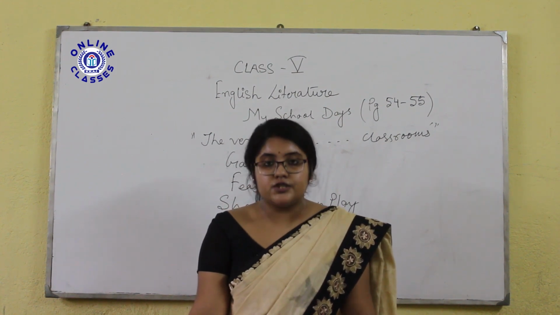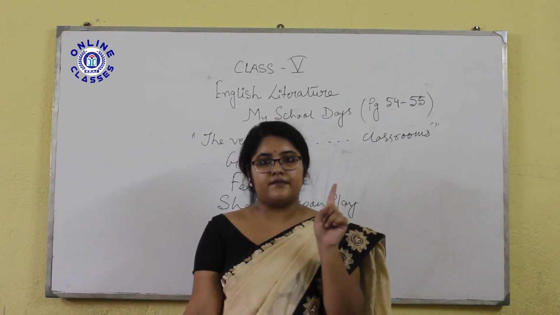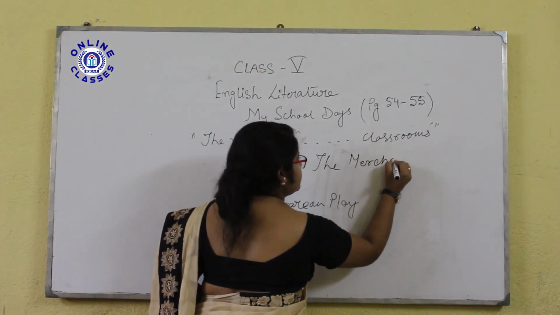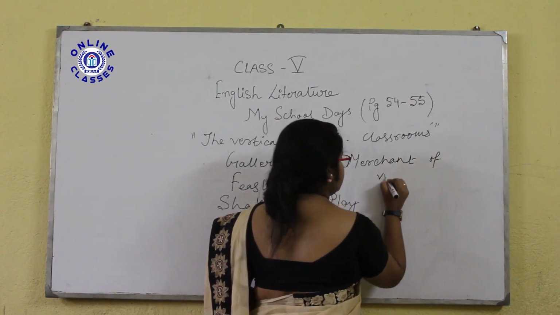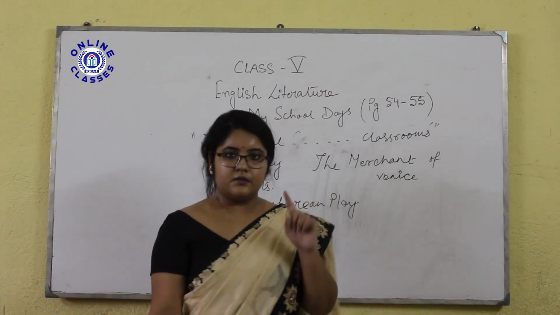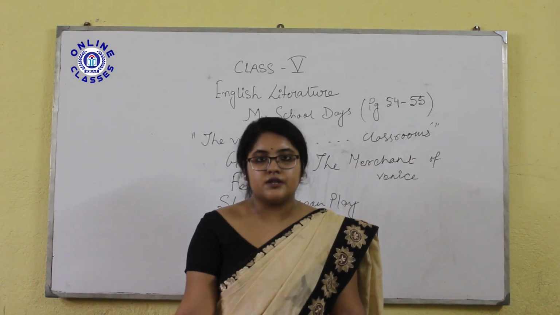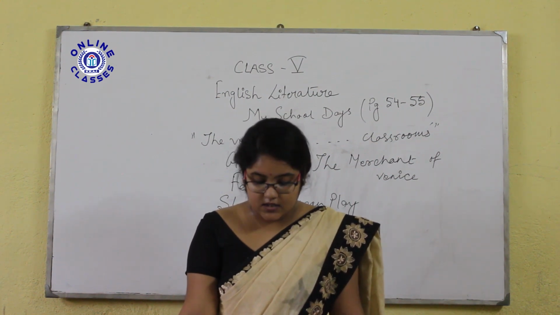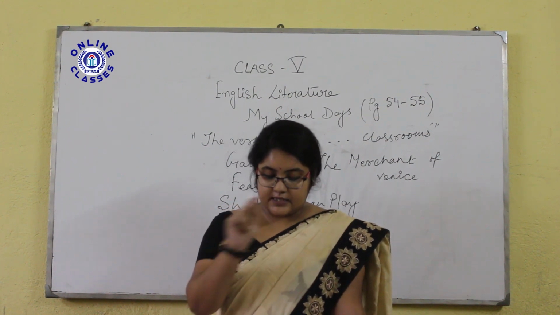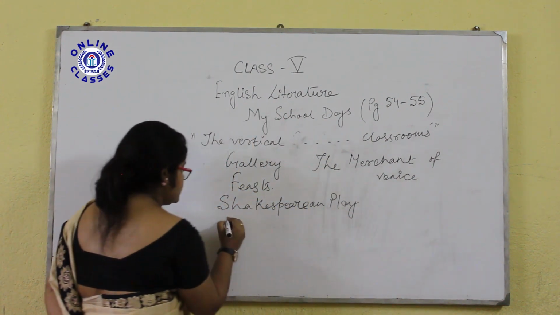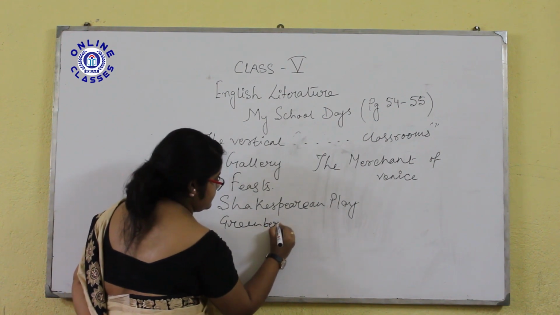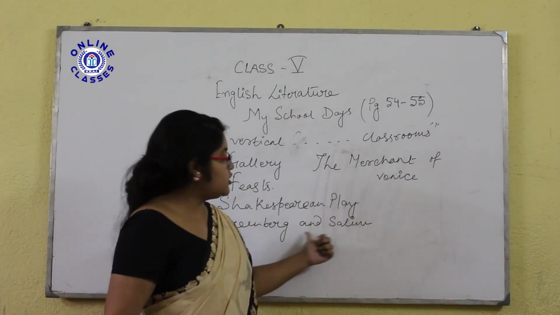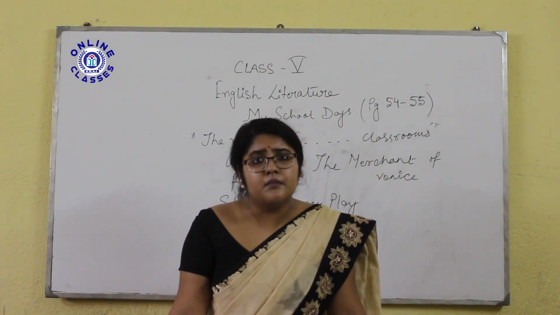Now the play was Merchant of Venice. Underline the full portion, the Merchant of Venice. These are the important portions you will be marking in your book. Now the play was Merchant of Venice, a few scenes from which were performed by a couple of foreign actors called Greenberg and Sully. Underline the names Greenberg and Sully. Okay, so these are the names of the two foreign actors who acted in Merchant of Venice.